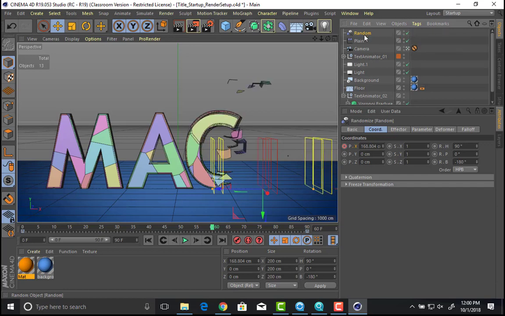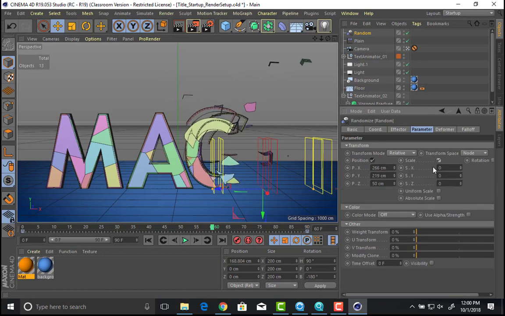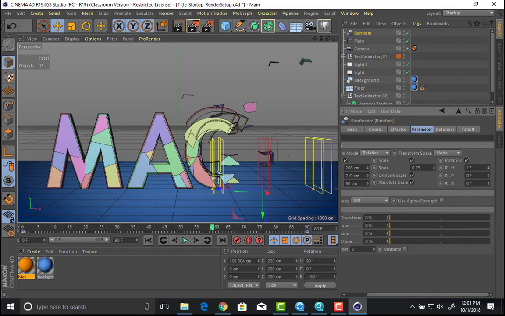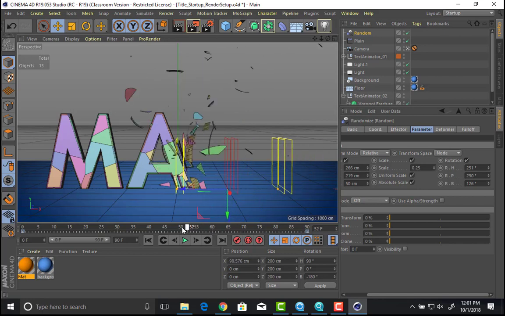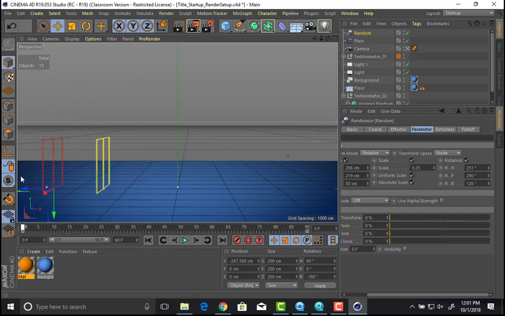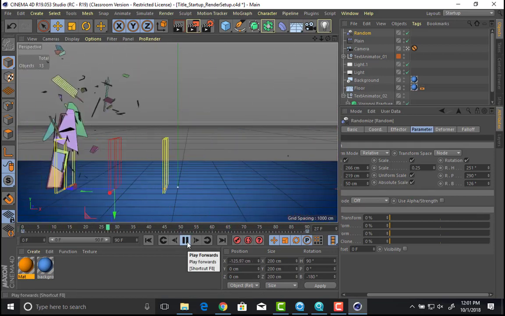Now, under the random parameters here, I can do a couple things. I could, again, play with the position. So this is how much randomness is going to be in there. I could play with the random scale of it. I could play with the rotation. On the other one, what it does is it gives everything the same thing. Like every item has the same exact rotation, the same exact scale, the same exact position. So that as it moves it in, it creates this very flat looking image. Well, now look at this. Now it's like assembling. So if we hit play, you'll see how all these pieces are now just coming together.